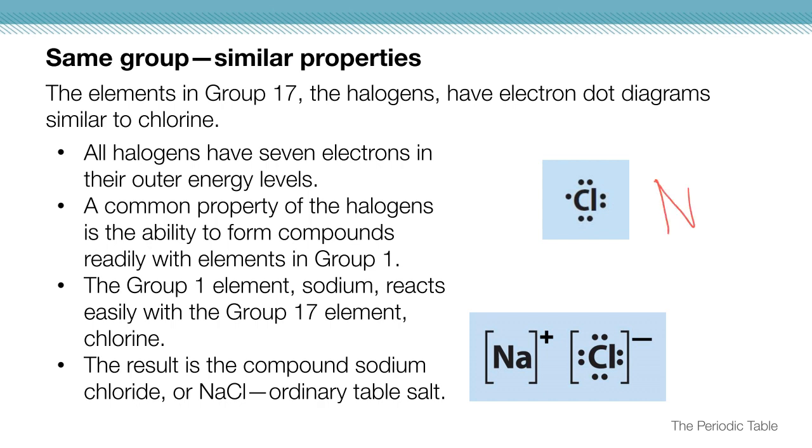Sodium is a group 1, which means it has 1 valence electron. If these things were to react and create sodium chloride, which is table salt, this electron could fit real nice right there. And that's how we get the ion charges, because remember, ions are atoms that have gained or lost an electron. So now they're both ions. That's how chemical bonding works. It's one type of chemical bonding.